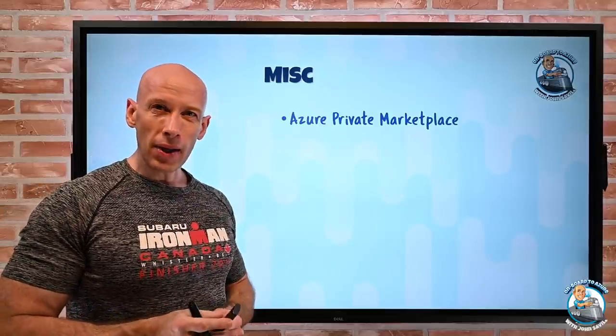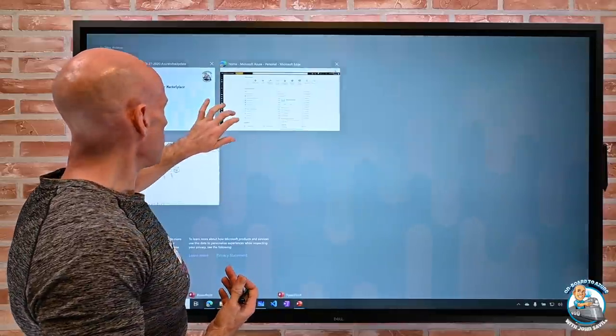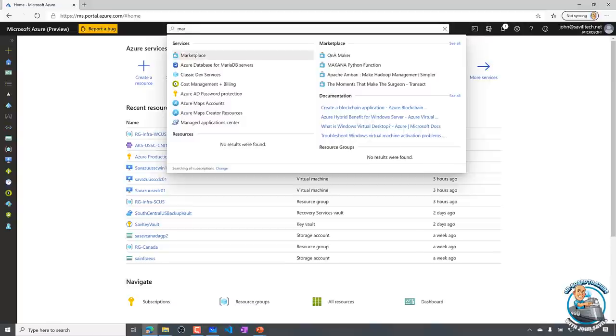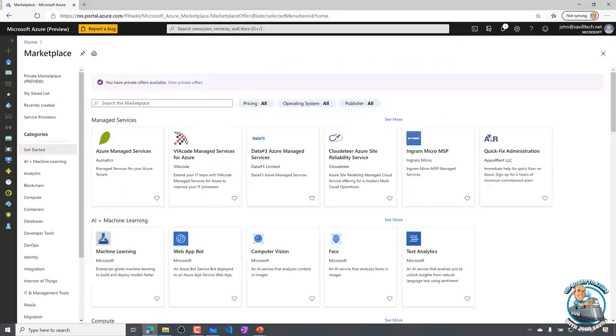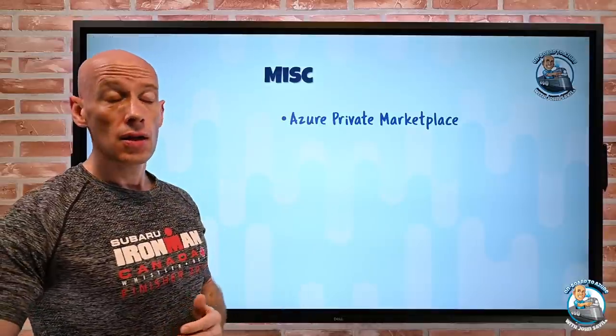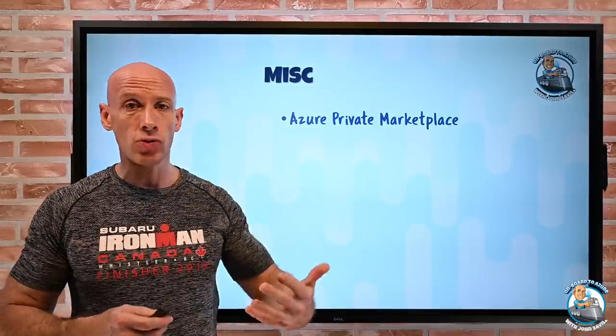There's now an Azure Private Marketplace, so I'm sure we're all used to the marketplace. If we go and look and we just search for market, there's a slew of different things available in there from all different kinds of publishers. So what the private marketplace does here, you can see it showing up here in the top left. I have this preview option. Now there's a special RBAC role I have to give to the user. But if I do that, if I have that marketplace admin role it's talking about down here, I can hit get started. And now I can add offerings into this private marketplace usable by my company. All of the Microsoft apps are automatically added into that. But it's really just a way that I can now set a curated set of services that I want people to be able to use in my company.